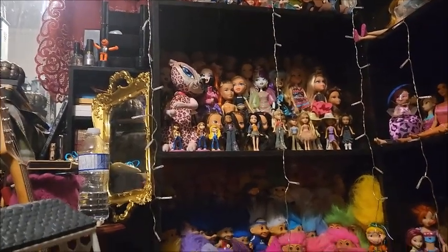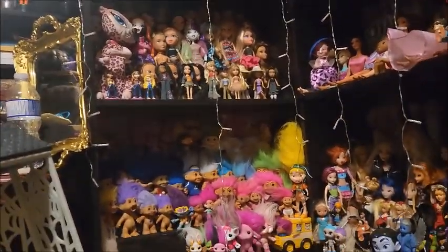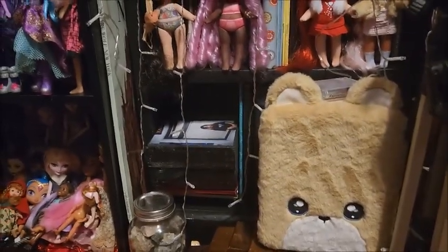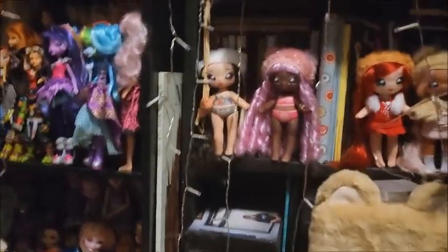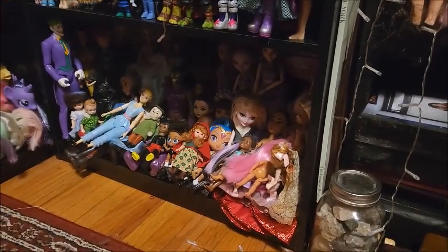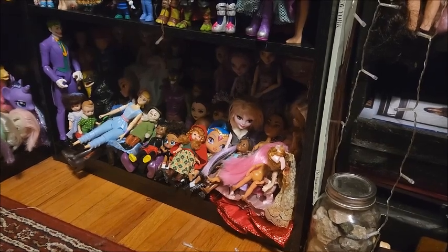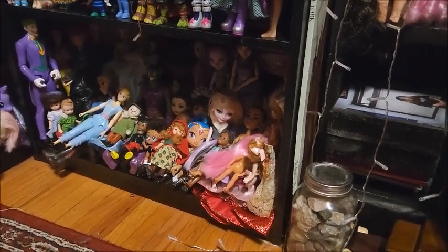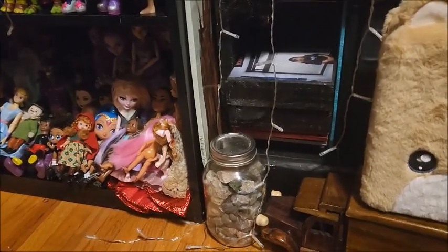My Bratz look pretty nice. I really like chaos, but I like the organized chaos more. Hopefully I can try and keep dolls of similar types together. I don't even know how much I actually care. They'll figure out because they're just everywhere, but I love my dolls that are on the ceiling.